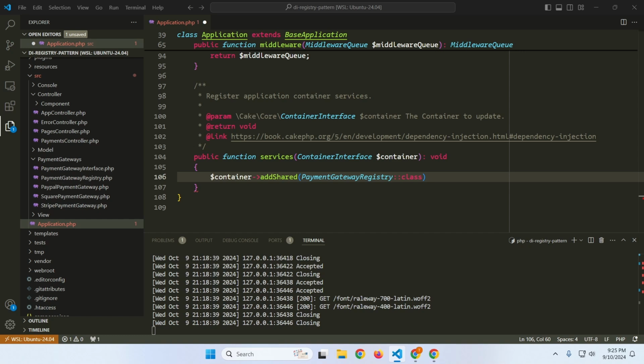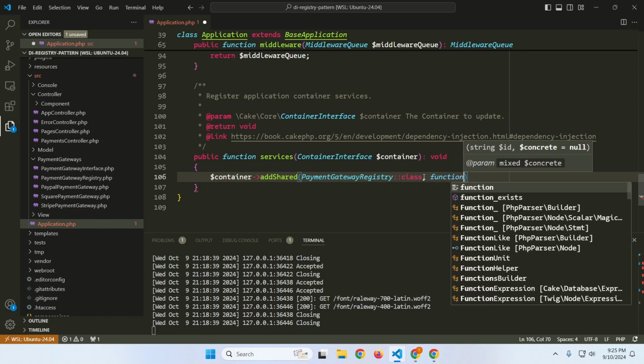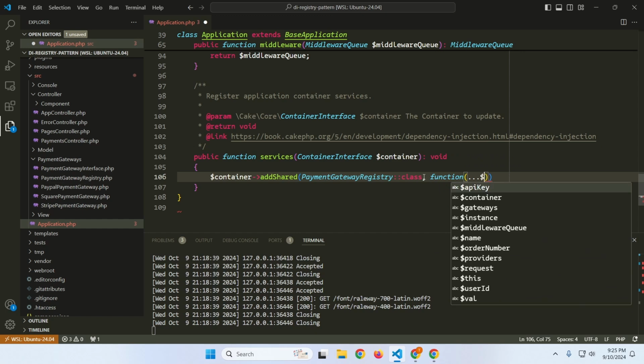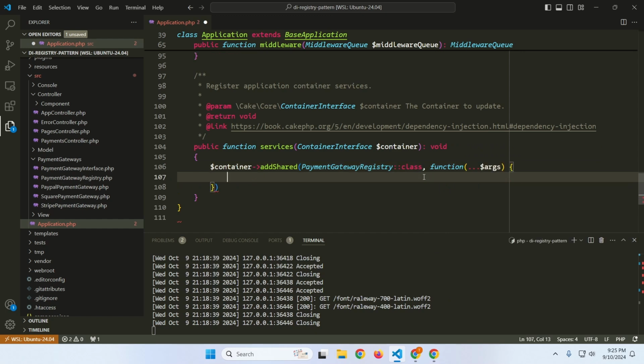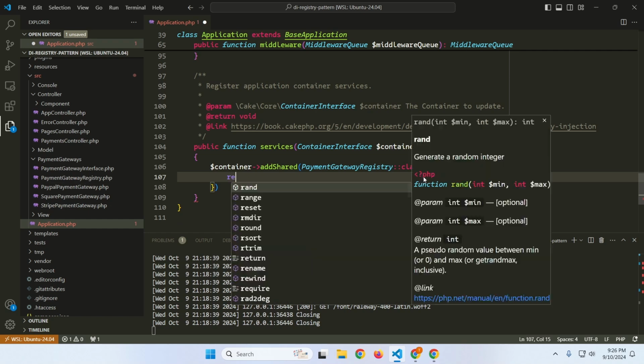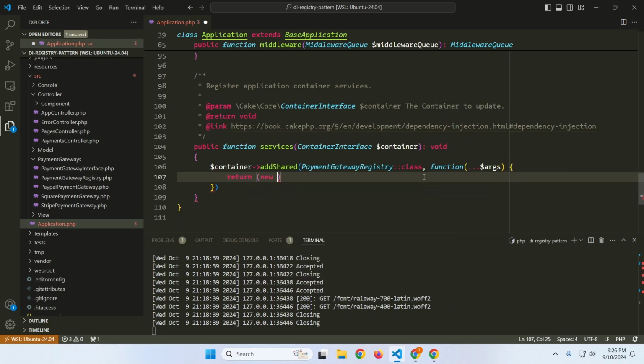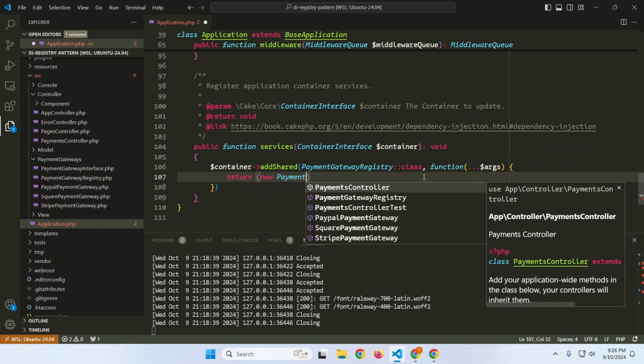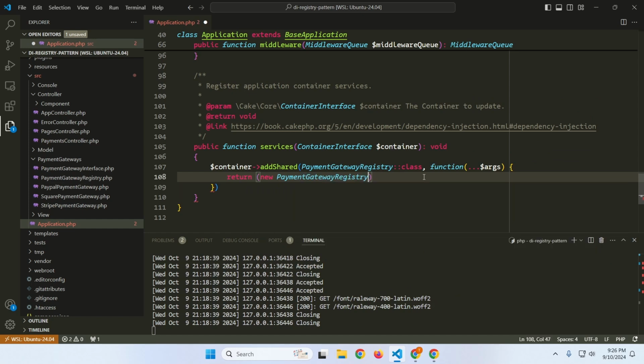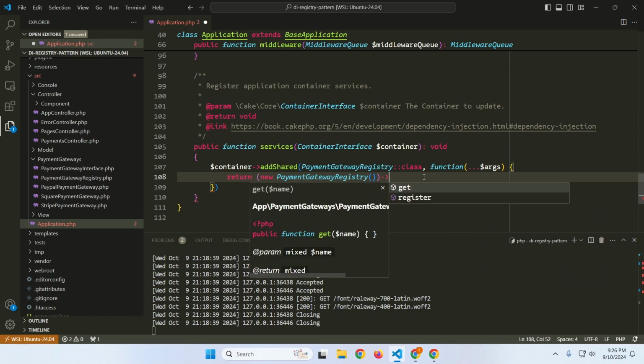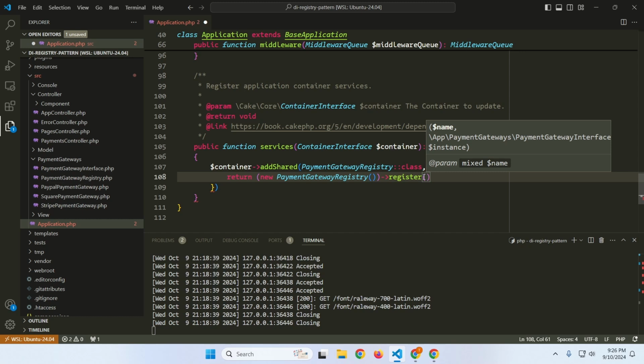We're not going to just do it like you might do in CakePHP, just providing that and all you would need, but we're going to use a function that basically will build our registry, and we want to use register.